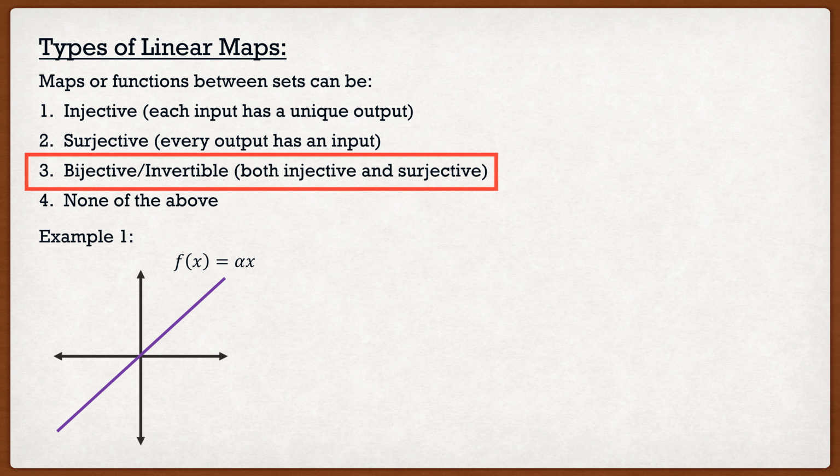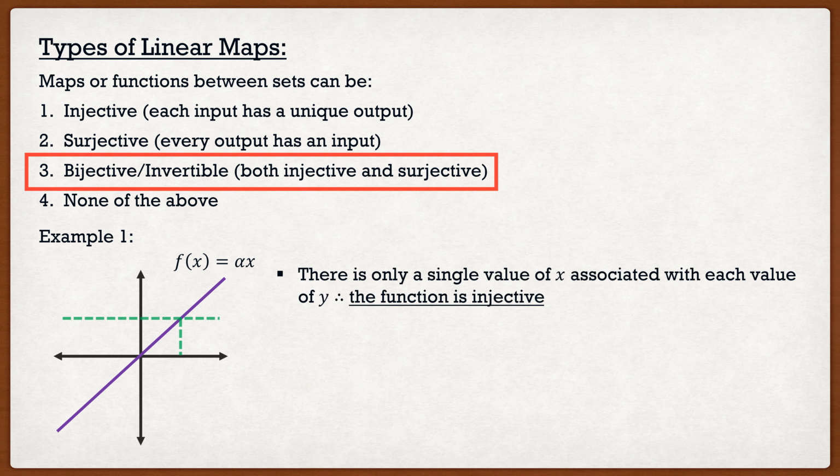Remember how I said we had a nice linear map where f of x is simply just alpha, which is a scalar, multiplied by x. Now, if we were to look at this function more closely, we can see that there is only a single value of x associated with each value of y. Therefore, one input is associated with only one output and vice versa. Therefore, in this case, we would say that this function is injective. Now, it still may not be clear what injective is, but once we get to the second example, it'll be very clear what injective is.